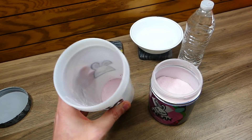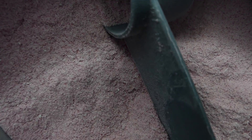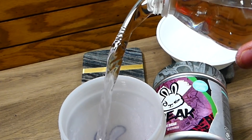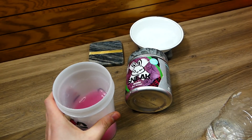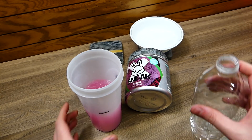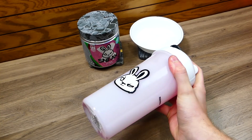Without further ado let's undo this shaker cup. There we go — one complete scoop of the new strawberry watermelon. It smells heavenly — just sniff it, it smells so freaking delicious. Now they do say you're supposed to fill it up to about 300 to 400 milliliters. I have a line that I created so that's where I fill it up to, but I usually just put a whole bottle because it can be very sweet. Now that that's all good, let's do some shaking.